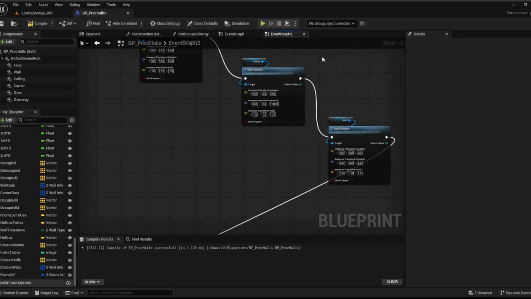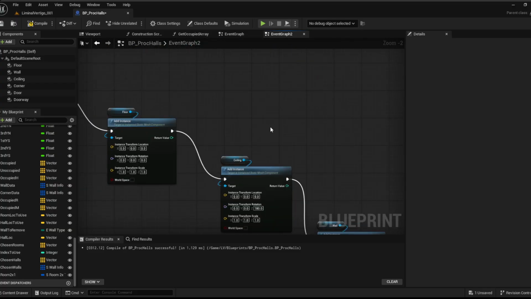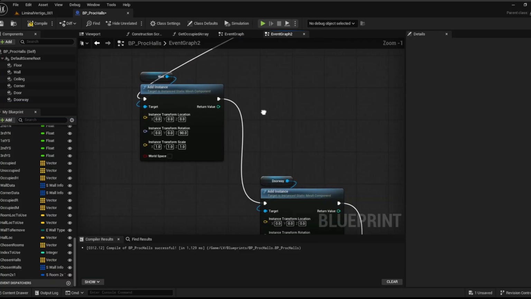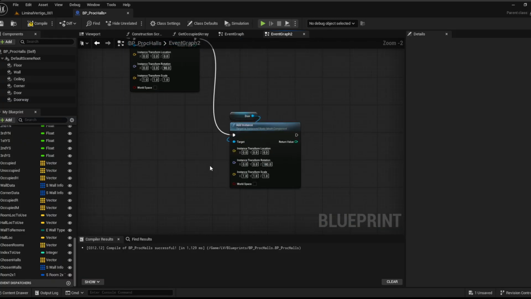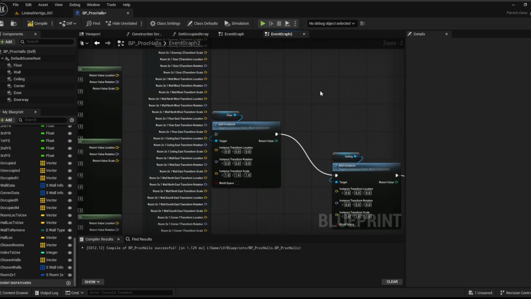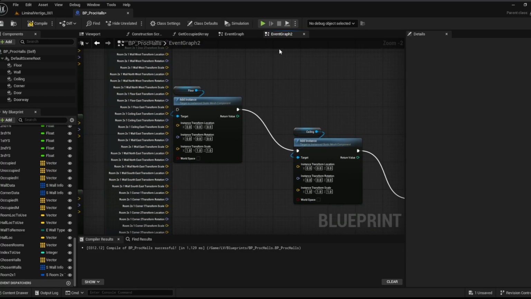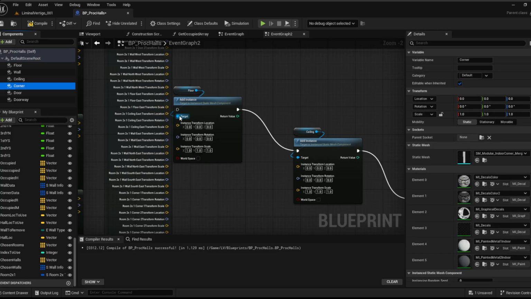What happened here? Did I completely skip? Wall, doorway, door. And then another of these. I'm not sure what this one is. Oh, floor. No, all of this is going to be corners. So, connect that here.